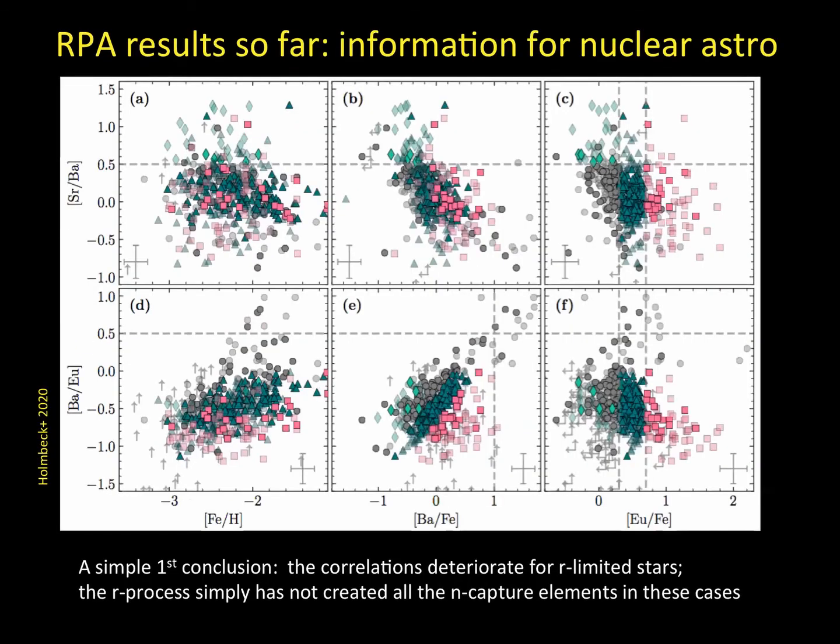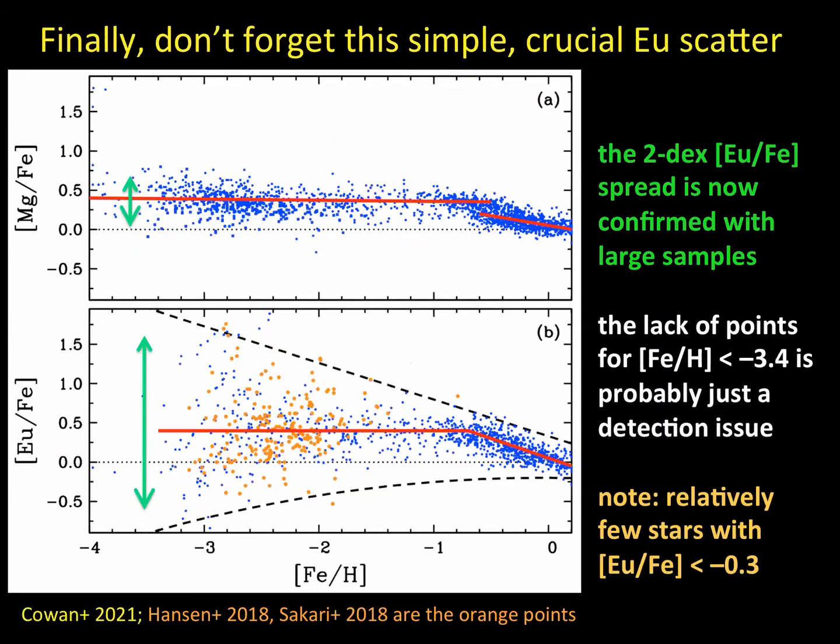We can do better, and I'm going to leave it here. There is some structure in the observed abundances that might be good for further study. And I'm going to leave it there, but things like barium to europium, things start happening that are different when you have a low amount of europium. I'll leave it at that. But in other words, there's more information there.